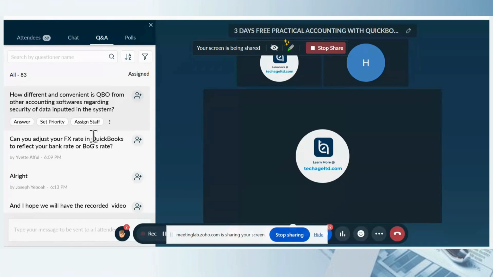Well, we also do analysis between QuickBooks Online and other accounting software. Stay tuned, and as we warm up, we'll give you a lot of valuable information that will help you make a better decision. But I would have loved for you to compare it with any software that you have researched, and I'll be glad to speak to that. Right now, if I begin to talk about other software, then I may be a bit biased. But if you throw that challenge to us, we'll put the analytics side by side and give you a free consultation.